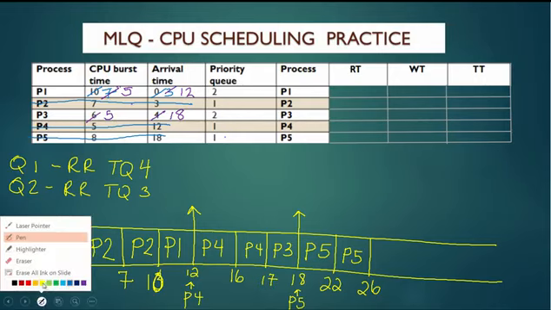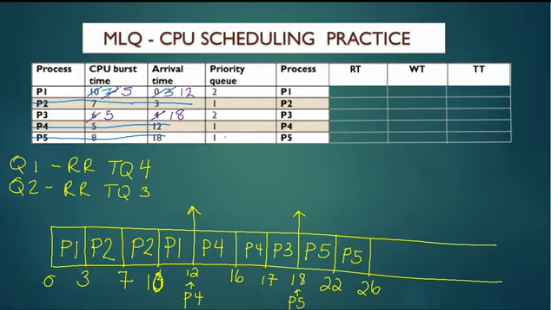And now we will just do regular round robin with a time quantum of 3 to finish off P1 and P3. So if you take a look, we have to look at arrival time. P1 got there before P3. P1 got there at time 12. So we will start with P1. P1 will get 3 time units because it's a level 2. It will go until 29. And then you can see it has used up 3 of its CPU bursts, so it will have 2 left.